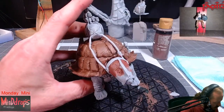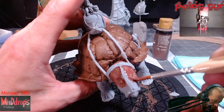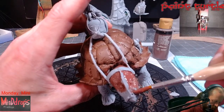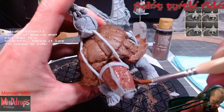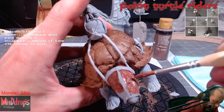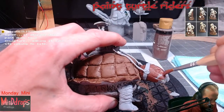The only thing I don't like about mixing my own colors is I end up running out of the color I want to use. I gotta try to match it again, and a lot of times I can never get that color the same. But I'm gonna end up putting something darker over this, I think, still.